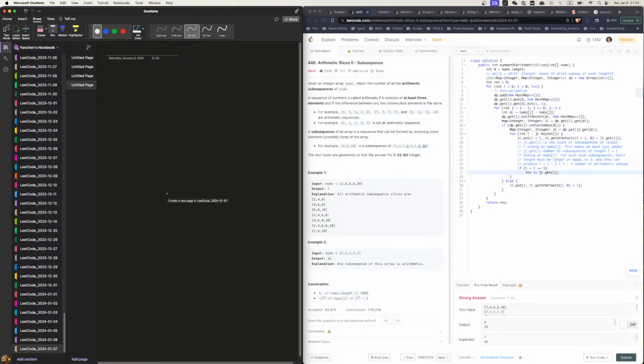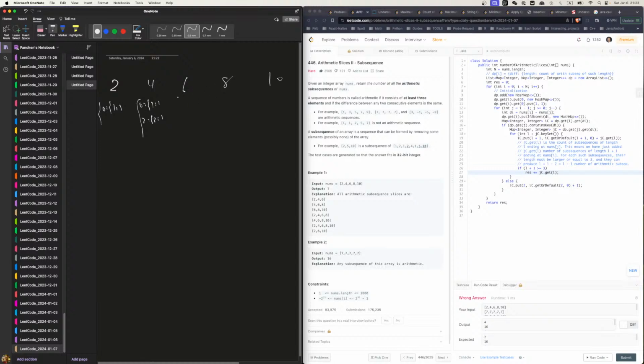Let's try it again. 2, 4, 6, 8, 10. So each one we have 0, count 1, 1. 4 is like 0, count 1, 1. And then 2, count 2, 1.